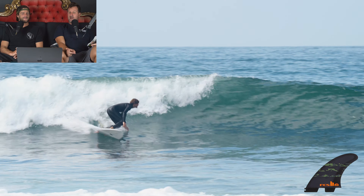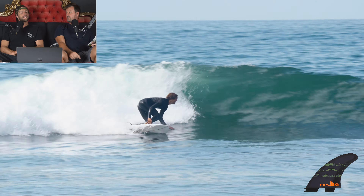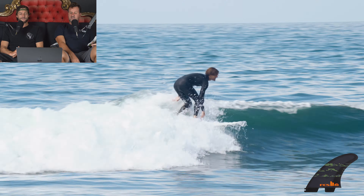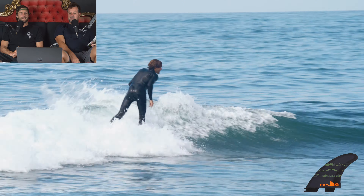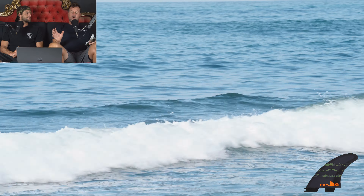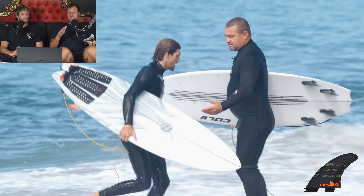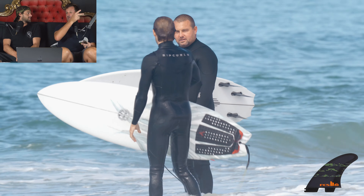Did you go backside on these? No, not on these — there were like 20 grams out and the surf coach was yelling, so I stayed on the left. Sometimes it's interesting to see if you notice a difference backside, because you surf different backside — it's a different technique. You know, you heel, stomp, pivot backside, and then frontside you tend to use toes and rails, hold on the toe and release off the heel. Your power balance between toe and heel is different — the pressure application changes to the fin.